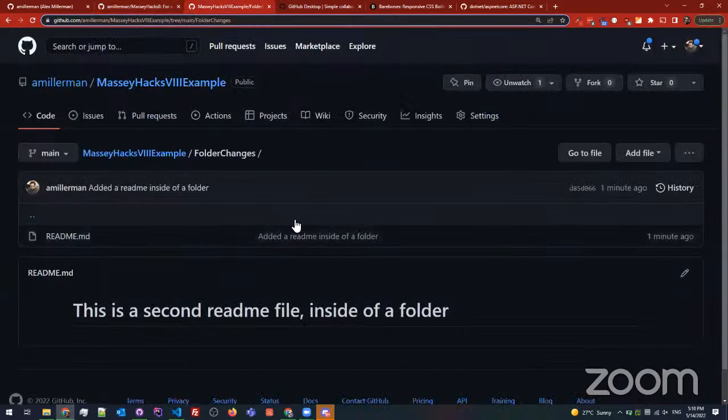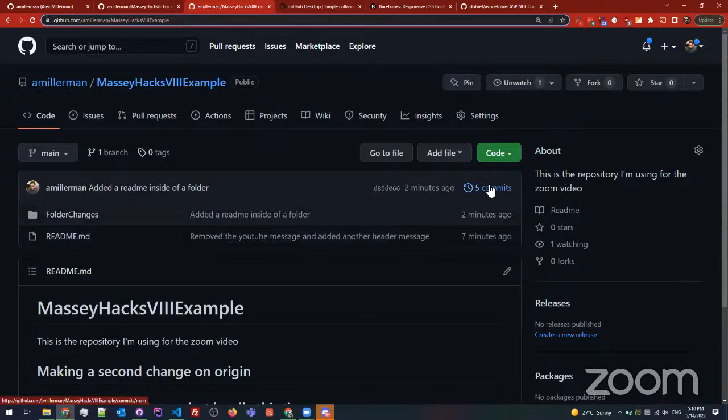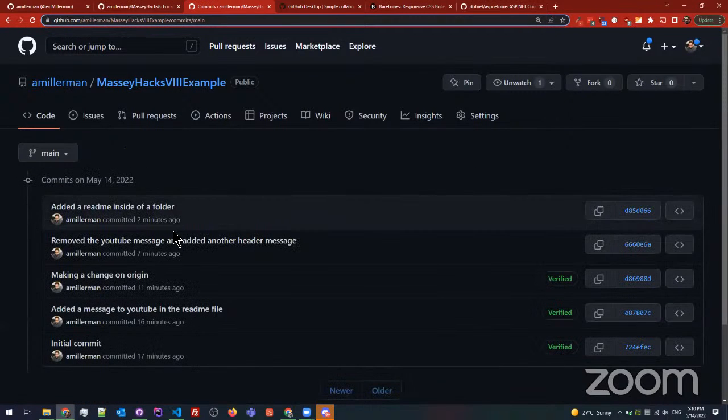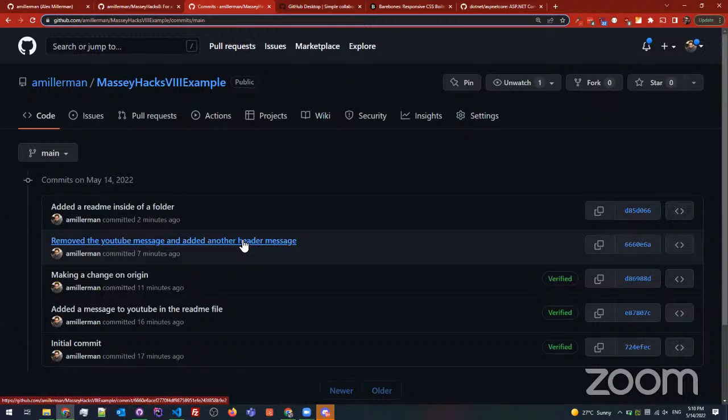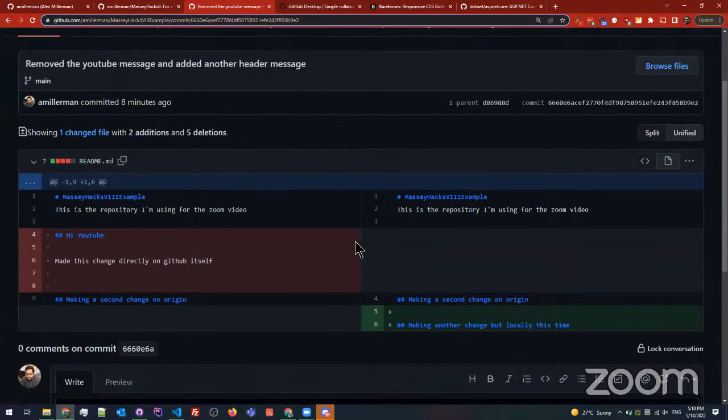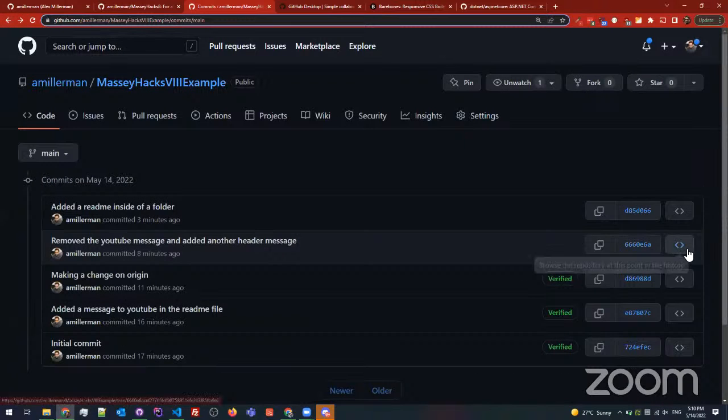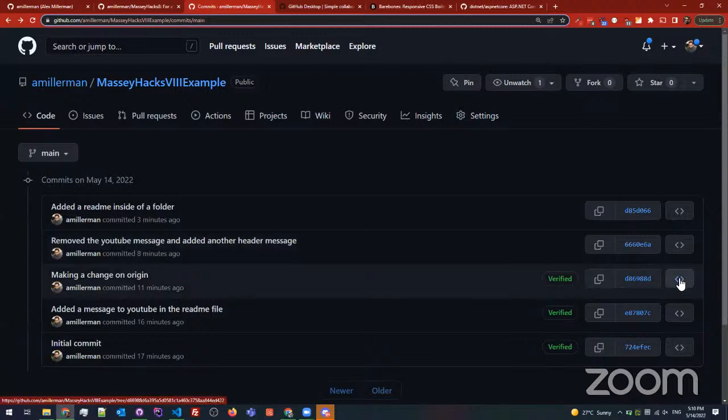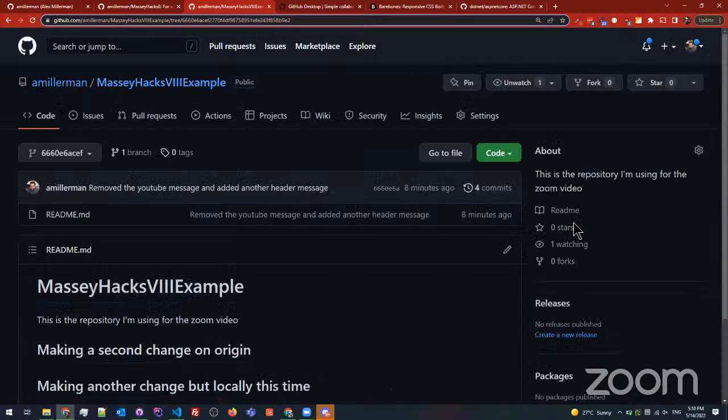Being able to browse the history and understand how the history works is very important and very useful, I should say. So you saw a few times I've actually gone through and clicked 5 commits and I've looked at all the individual commits themselves. If you click on any of the headers, it'll just show you what that commit did in that one instance in time. So what was previously there and what is there now based on that commit. You can also go a step further and you can click on this button on the far right-hand side of any of these, and you can see what the repository was like at that moment in time. So you see, I clicked on one of the commits before we made that folder, and it looks at the repository without that folder, right? I can see what the code looked like at exactly that moment in time.